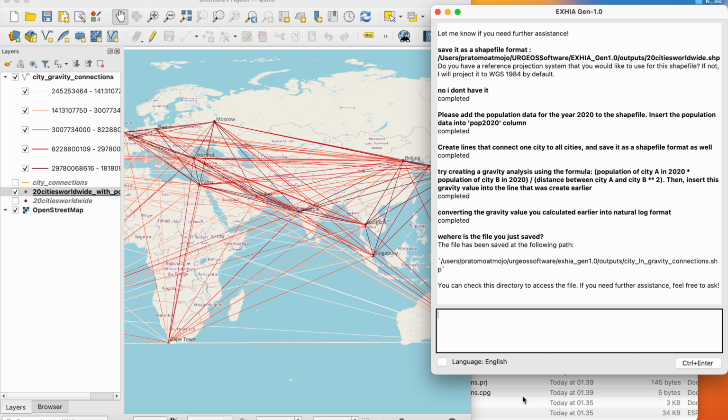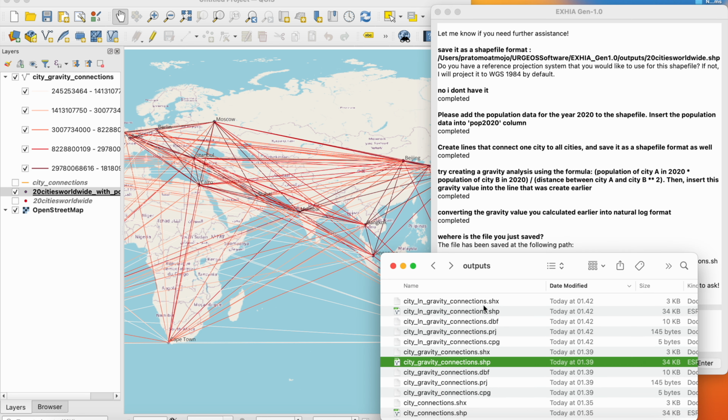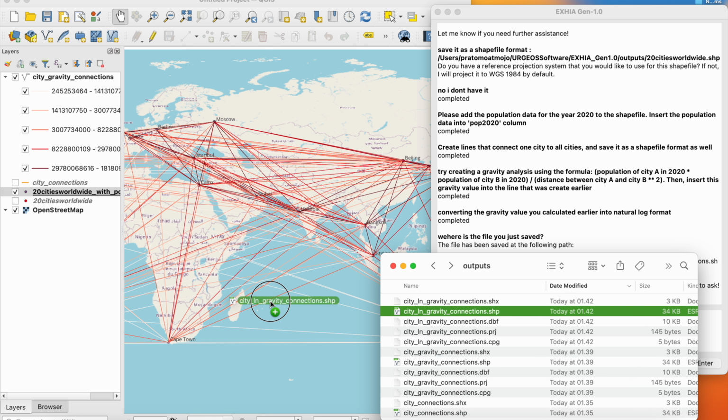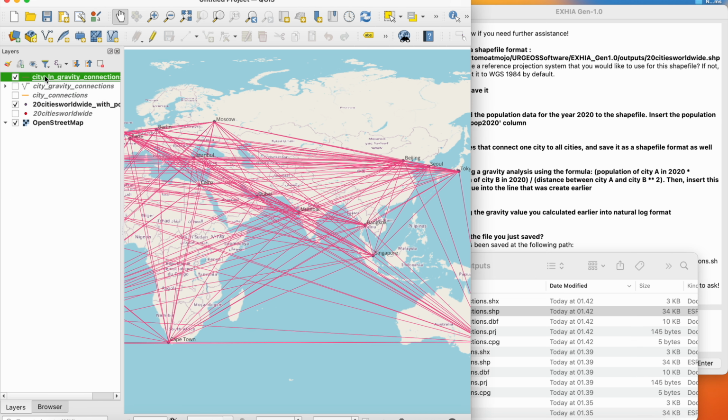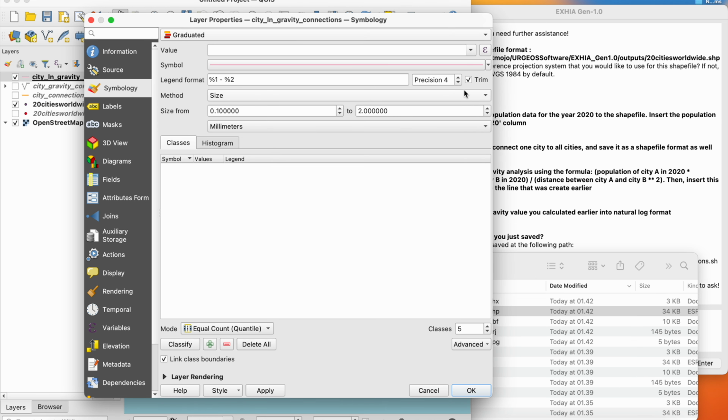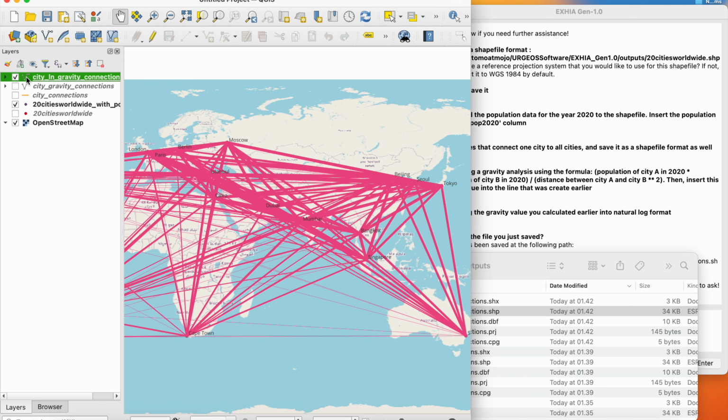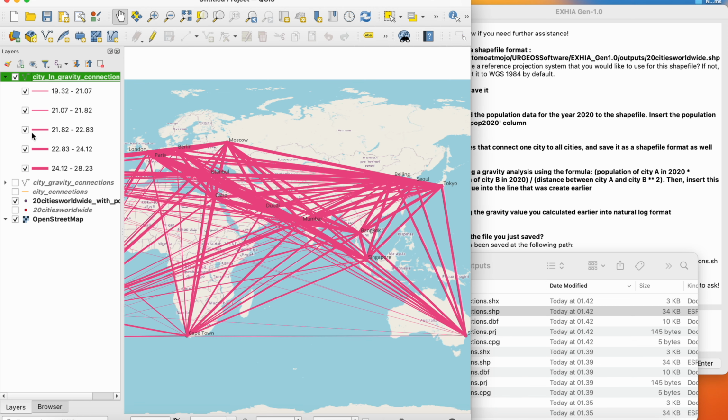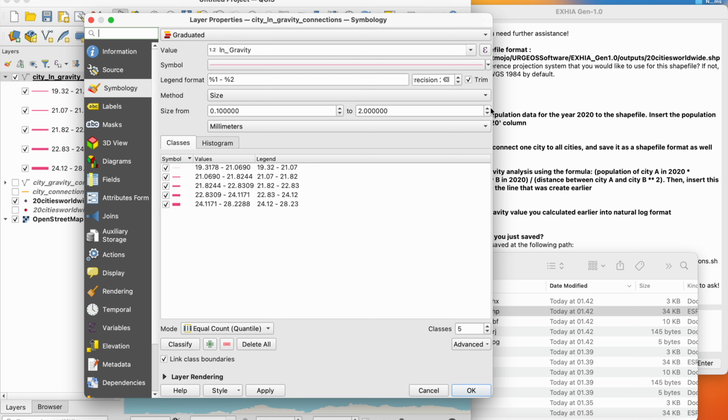Okay, we've reached the end of the video. It's clear that Exia has executed all commands exceptionally well, quickly, and accurately. Could you imagine? How much time do you think you could save in your work? How much could you reduce production costs? And how much more work could you accomplish in the same amount of time?